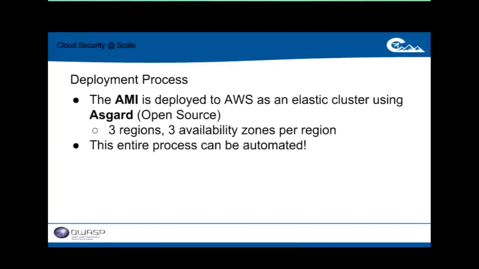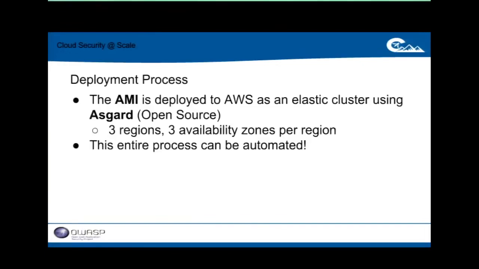Finally, those images are deployed using a tool called Asgard, something that Netflix open sourced again. And Asgard is really our fleet management system. It's what we use to get our instances out there on the internet and to control things like auto-scaling groups, to do the version switching that I talked about. And our best practice at Netflix is to deploy things in 3 different regions, and in each region in 3 different availability zones. So the best practice example would be any given application would have 9 instances running at any given time. So 3 in every region across 3 different zones, 9 different instances.